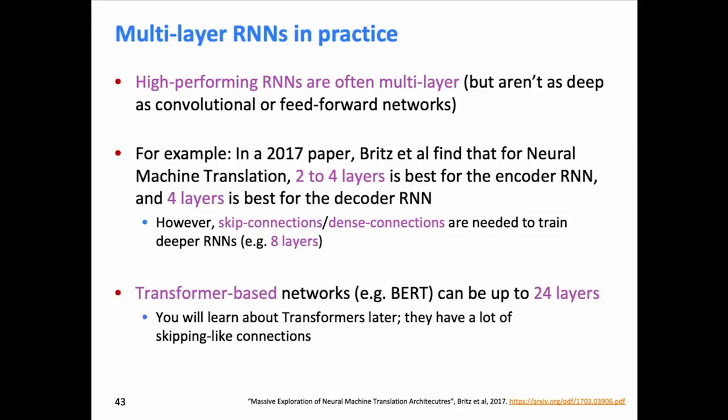So again, to just mention transformers, you're going to learn about transformers later, but these, it seems, can be deeper. From what I can tell of what people are using these days, transformer-based networks can be pretty deep. So BERT, for example, has a 24-layer version and a 12-layer version. And admittedly, that was trained by Google, and they have a lot of computational power. But I think part of the reason why these transformer-based networks can be quite deep is that they have a lot of these skipping-like connections. In fact, the whole innovation of transformers is that they're built on a lot of skip connections. OK, any questions? We're almost done.